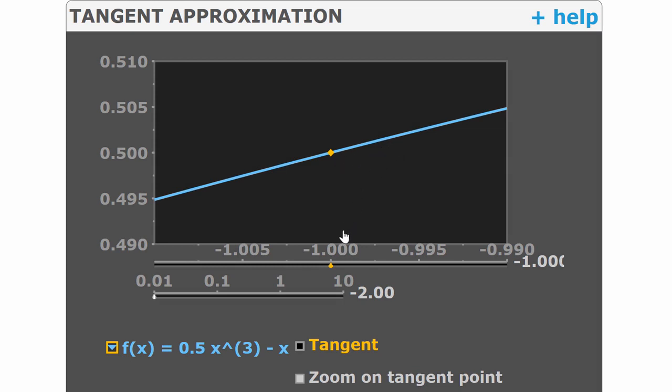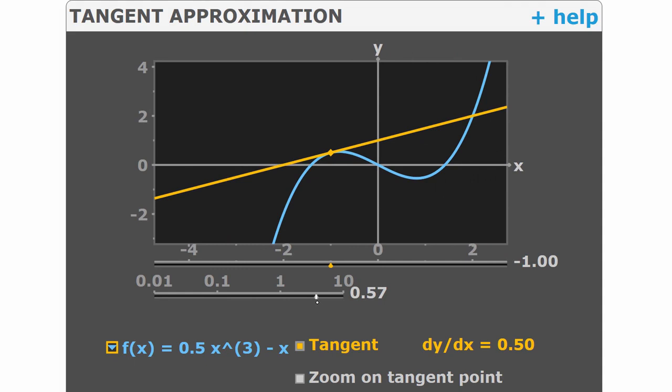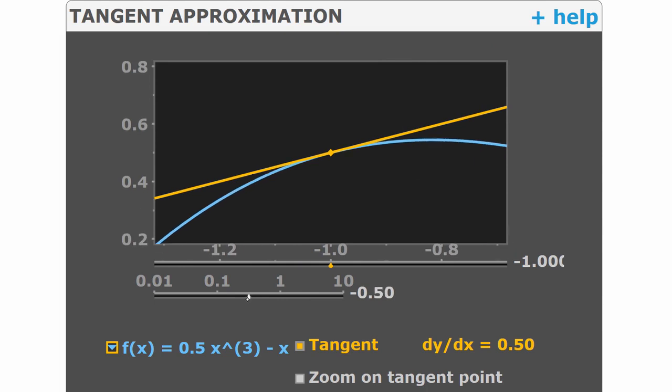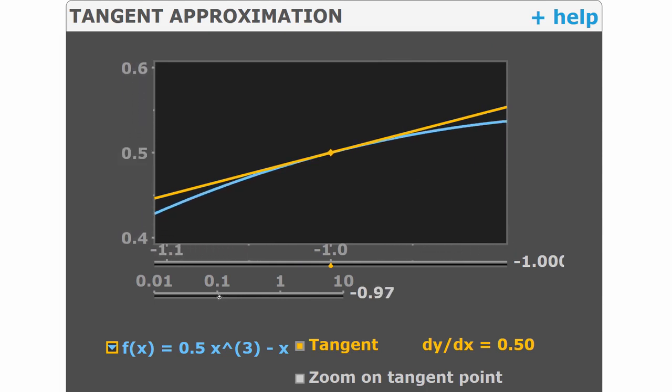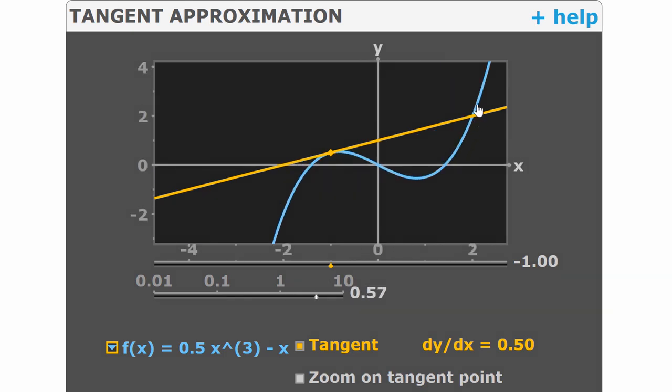Now I can use this tool to actually draw the tangent line by pressing the tangent button down here. Then the tangent line appears, and I can zoom out so that you can see the function and the tangent line together. Notice that the function is curvy and the tangent line is a line. But the tangent line is only close to the function in this very small neighborhood that we're interested in, and that makes sense. The tangent line is only a good approximation for our function in this small zoomed in neighborhood. Other places far away from this point, the tangent line and the function don't agree at all.